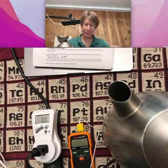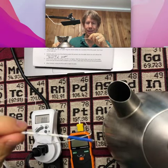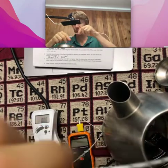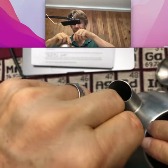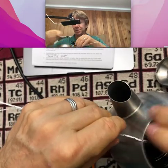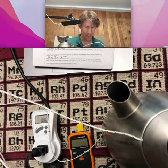Carefully place the end of the thermocouple, which I've got right here, the sensor, and the sensor is going to be this very tip part right here, about an inch above the bottom of the kettle. So just a little higher than that. You don't want it on the bottom, because if it's on the bottom, it will record the heat of the heating element. And have the timer ready. Record temperature of water.